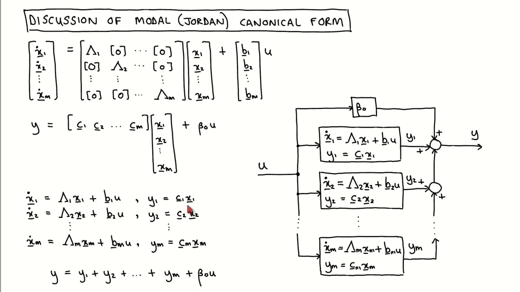The same holds for the rest of the subsystems. The system output is the combination of the outputs of the subsystems as well as the direct coupling between the input and the output.